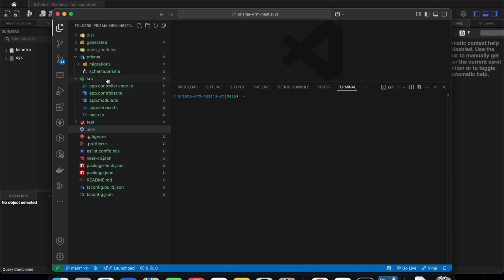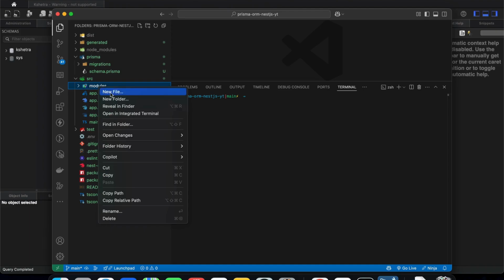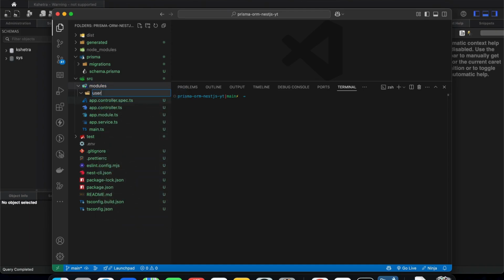Now we can start working on the implementation of the module. For now, we can create one module. Let's start by creating the users module. We can create a folder called modules, and in modules we create one more folder, user module.